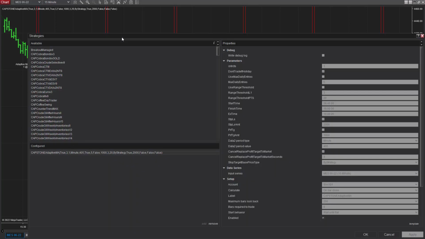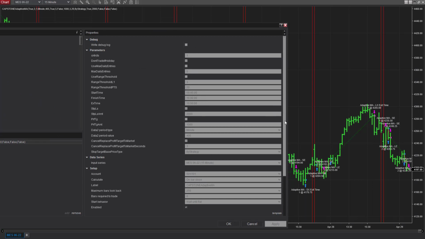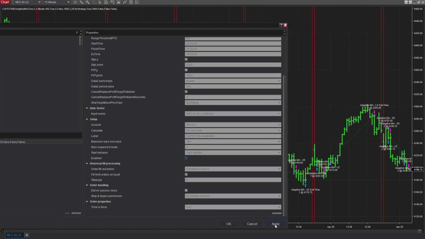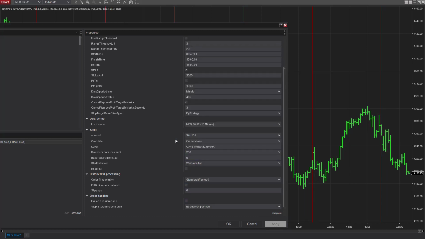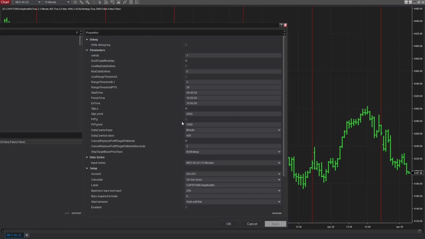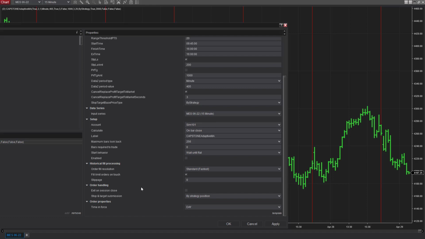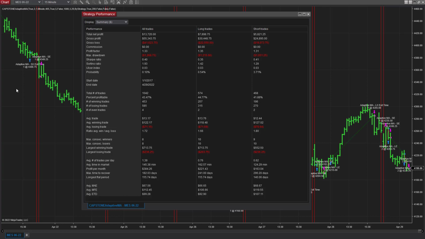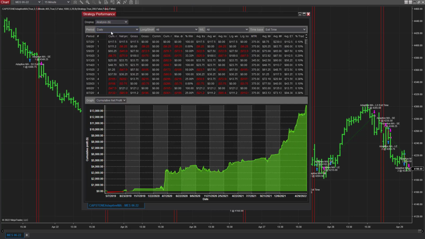And then you want to come in here and you can change, you need to turn the strategy off to adjust the parameters by disabling it. And then you come in here and you change the stop loss to 200 instead of 1000. So that's the only input parameter that would change, is the stop loss to 1/10 of the size. Since the contract of the micro is 1/10 the size of the E-mini, then you enable it and apply it. So once you have that put in, 13,720, and your stop loss is 200, we set back to 117. Let's look at the equity curve.